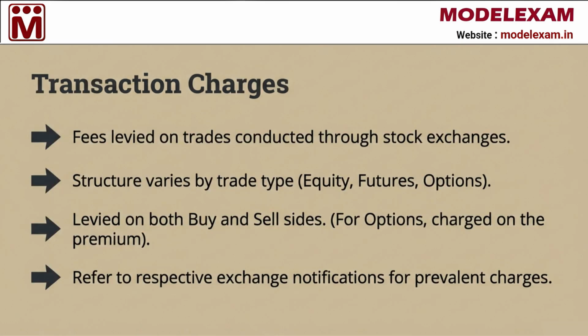In addition to those taxes, we have specific transaction charges, which are fees for trading through the stock exchange. These costs vary depending on whether you are trading in equity, futures, or options. It is important to remember that these are charged on both the buy and sell sides of your trade. For options specifically, the exchange calculates this fee based on the premium value, and you should always check the latest exchange circulars for the current rates.